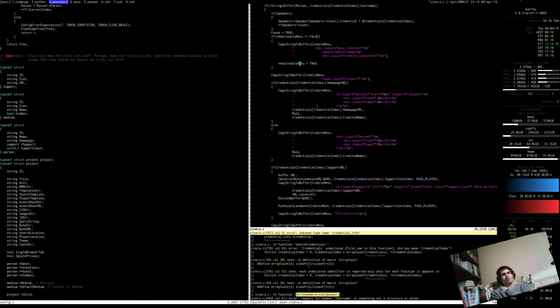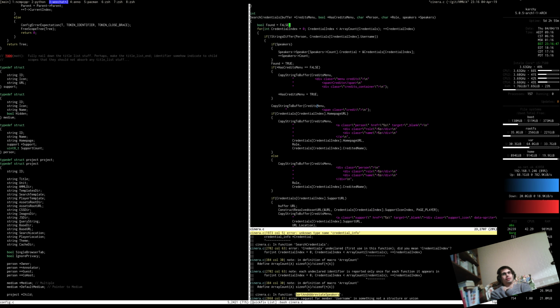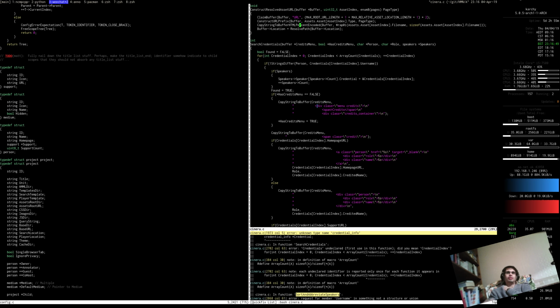So this is all going to have to change. Speakers. So it's going through them all.